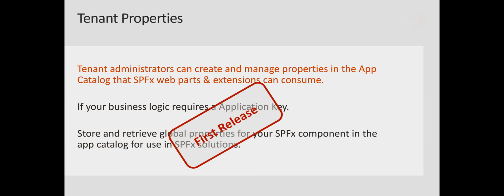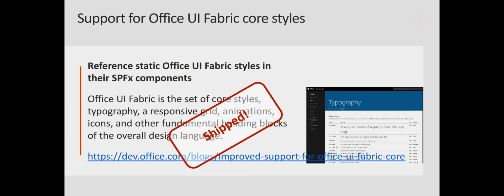And to initialize it, we would just have a step that says, go get the instrumentation key from this tenant property. This is available today for people who are on first release tenants. I know there are a couple of little bugs that they've found and are working through, and I've heard of a few things where people are having some issues trying to get access to the properties. So they're working through this. Today it is in the first release tenants, or as we're going to see, first release is going to get renamed really soon to targeted release. So you can play with this today. It's available today.